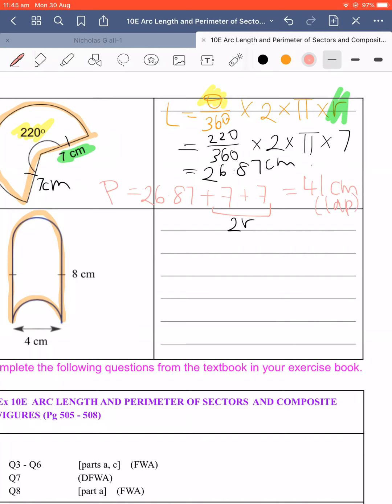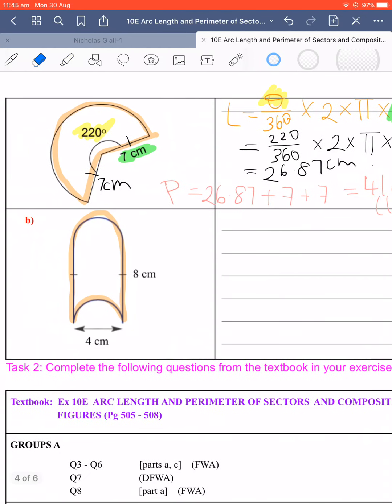On to our next question. So, one that we've got here. Again, you just have to think this is one of those composite shapes. So we have to think a little bit more nimbly with this one. First thing I can see is that this side and this side are the same. So I'm going to add that number in first. So include your unknowns first.